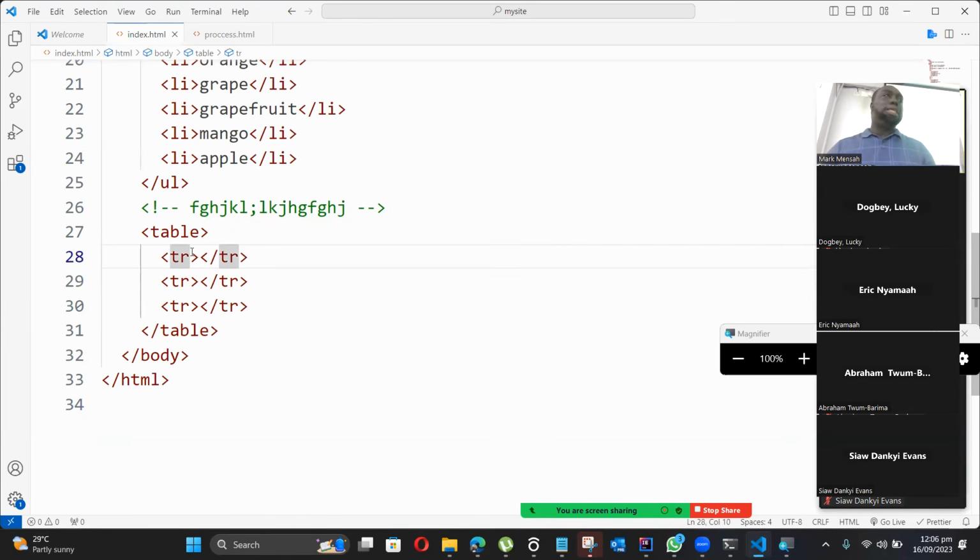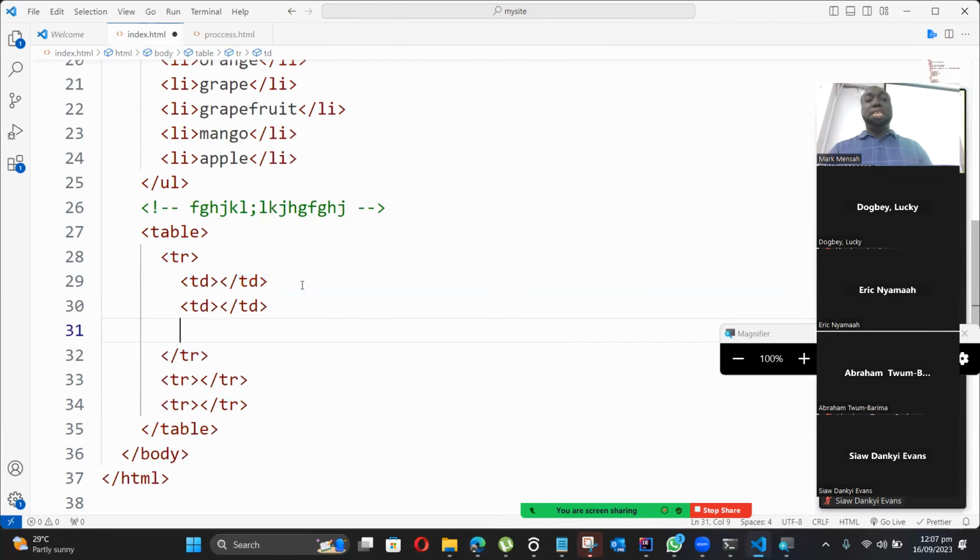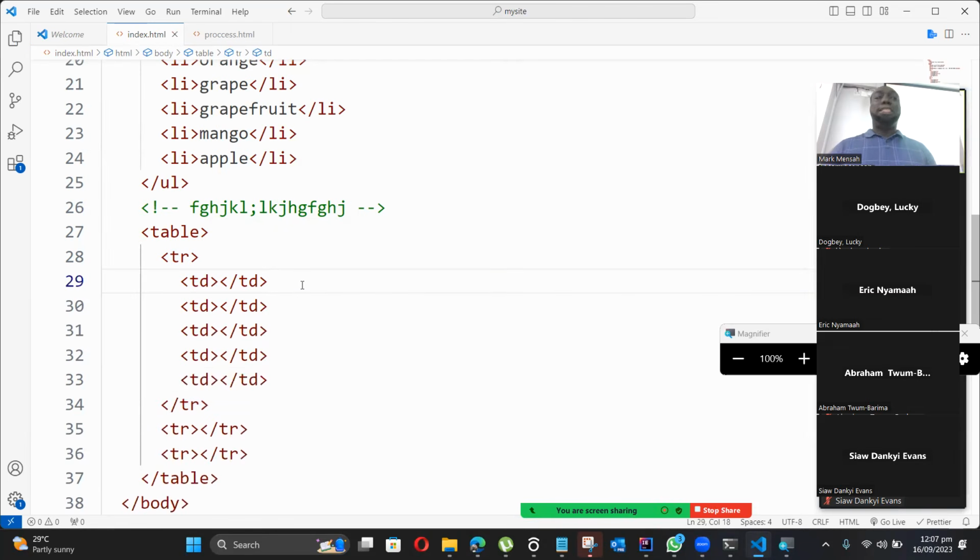All right. So as I said, if I want to do a table, I need to announce that I am doing a table with a table tag. I need to specify the number of rows I have in the table, right? Now I have to work on the columns. In my table, I'm going to have 5 columns. So I will specify a column by using TD. So this is 1 column. And I said I'm going to have 5 columns. So it means that I need 5 of these to have my table columns being what? 5. Are we all clear on that? Are we sure?